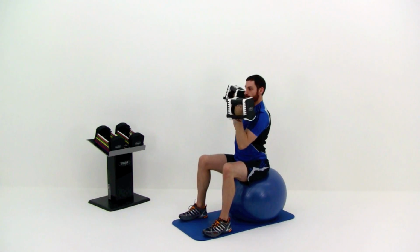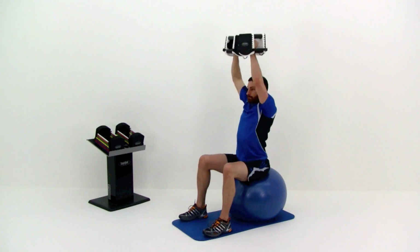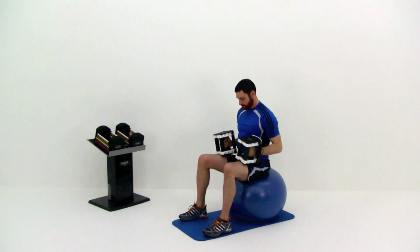Just keep alternating back and forth. As soon as those arms come down, you're going to switch which position they're in and then start again. Takes a little bit of time to get used to this coordination, but it's a really good exercise. And let it relax. All right, moving on to the next one.